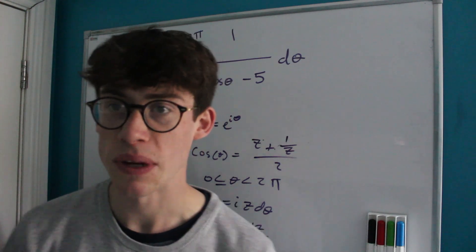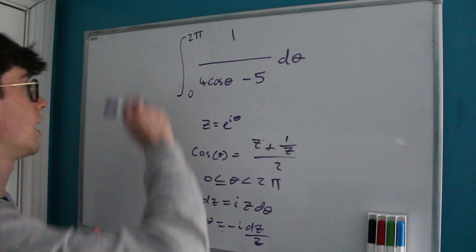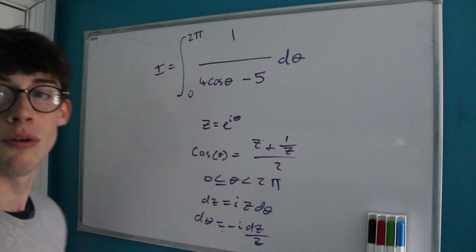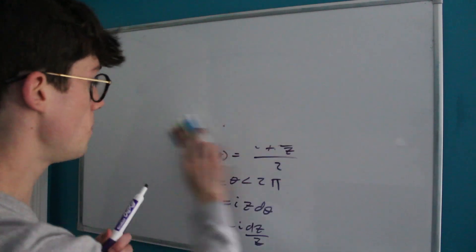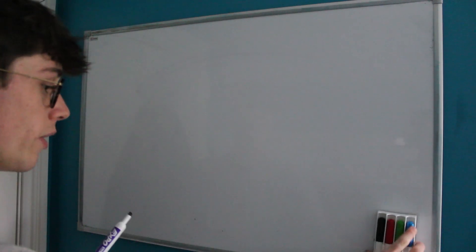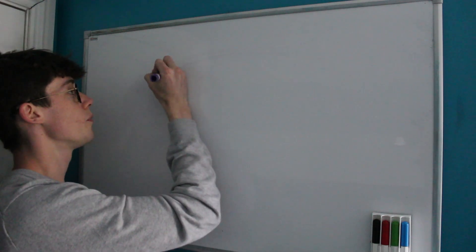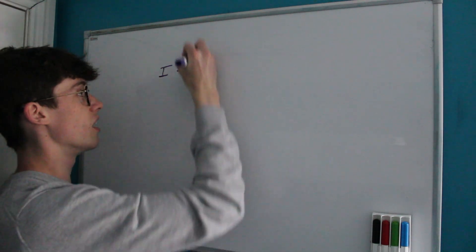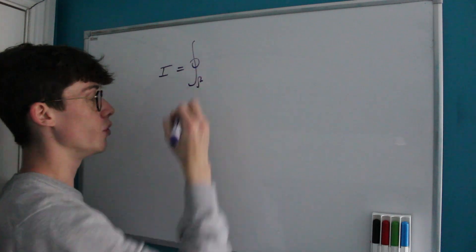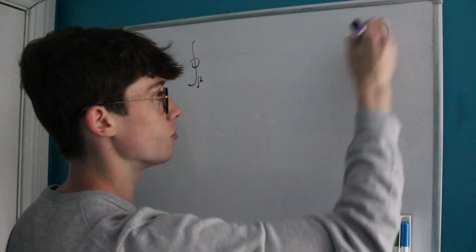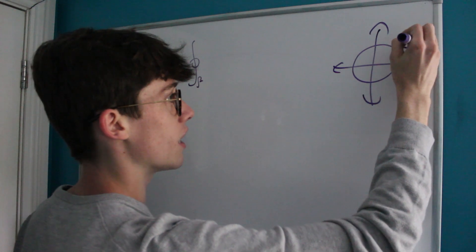Okay, great. So we've got all the information that we need to look at our integral in its complex form. So if we call this I and now make some space, what we're going to be looking at for I now is an integral around our unit circle. And I'm calling this contour, which I'll just draw over here for reference, gamma.